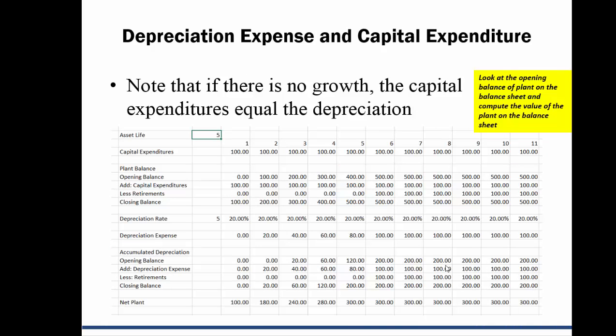Now for depreciation, that's much more interesting, I think. The first thing to note is the retirements occur, if this is a 5-year life, 5 years after. I use the offset function to do that all the time. And retirements also reduce accumulated depreciation. And if you have flat CapEx, you can easily show the CapEx and depreciation are the same, and they stabilize. In this case, the net plant stabilized at 300. The CapEx and the depreciation are the same.